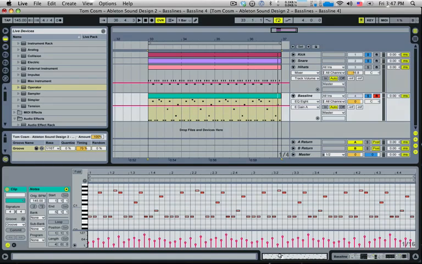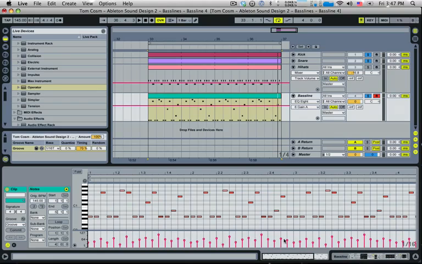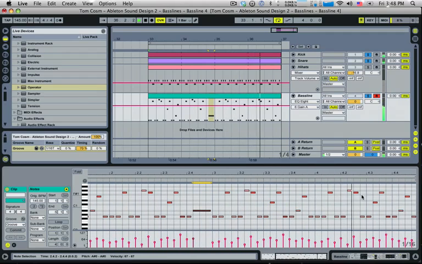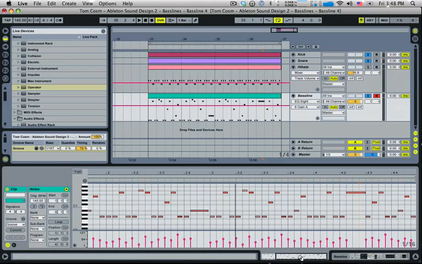So what I can do is I'm just going to go through and add in a few longer notes just for fun. Let's get rid of that one and that one. Let's make this one quite long. And let's make this one longer. We'll put it here. Again, this is just a preference. I just like to have some long notes. Call them funk notes or whatever, something real groovy that we can play with.